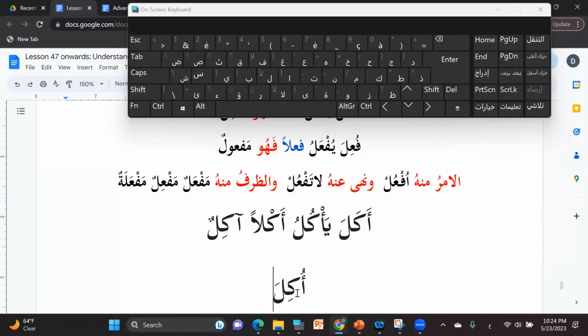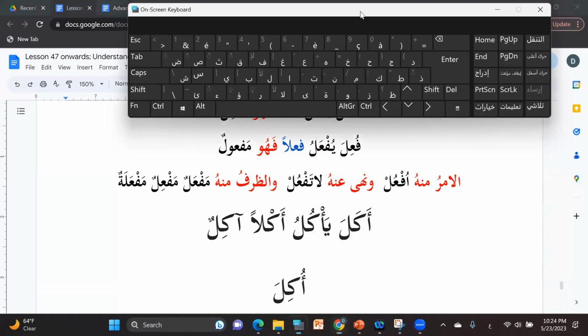The thing is, in advanced sarf, or irregular sarf, our main focus is to remove any jerky sound. In Arabic, the native Arabic speakers, they don't like jerks. So in irregular sarf, we need to look for any jerky sounds. Is there any jerky sound? Ukila? No.